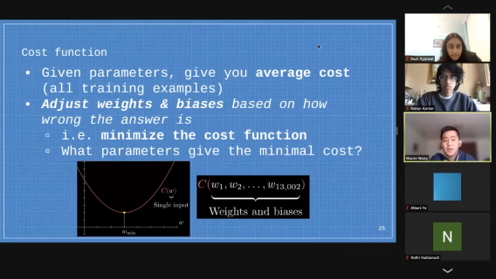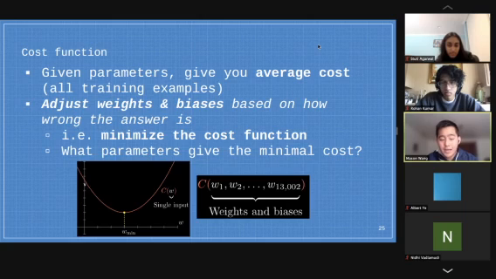Now the idea here is this cost function based on your parameters, you'll have a different cost, you have a different error, you have a different loss, right? Some parameters are better than others, obviously. And you can actually graph this. So let's simplify this idea to say all these weights and biases are the parameters of a cost function. And let's simplify this to a single input. So let's say W, we had a single number for the weights, right? So clearly some number is going to do better than the other numbers.